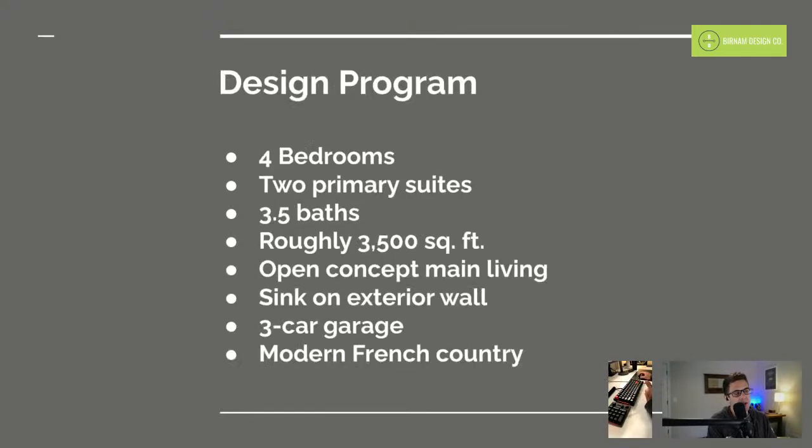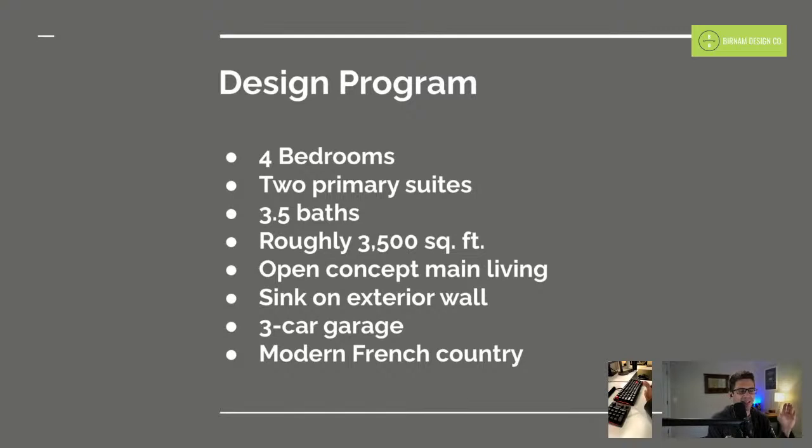Let's get to the floor plan itself. So I want 4 bedrooms. I want 2 primary suites. We're going to show one on the main, one upstairs. This will probably lead us to around 3.5 baths. Roughly 3,500 square feet. I want this to be a little bit more higher end custom home.